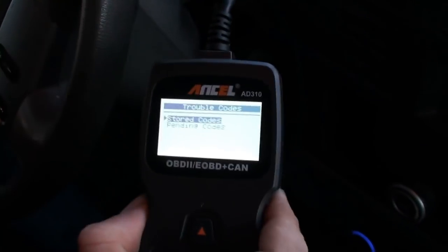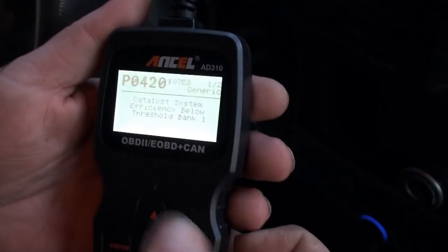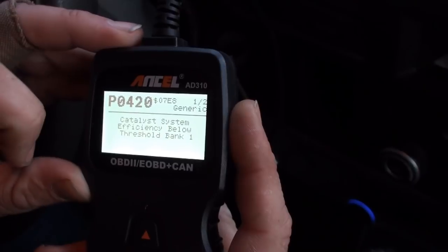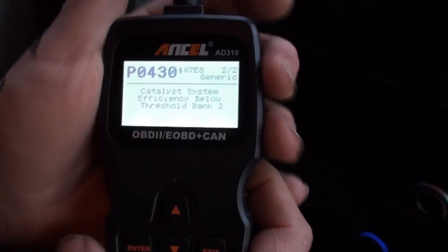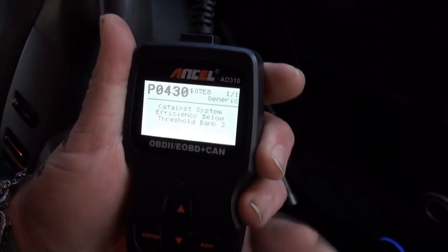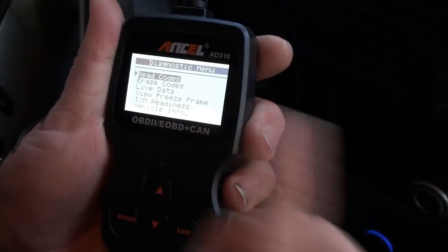I have two codes in this vehicle, as I showed in the video. This will actually show store codes and pending codes. So we're going to go to the stored codes. I have a P0420 and I have a P0430. It shows you catalyst system efficiency below threshold, bank 2. 90% chance it's probably an oxygen sensor on bank 1. You can delete the codes with this system — I'm not going to delete it because I've got one more review to do. We'll go to pending codes and see what comes up — same codes, so it's a hard code. They only stored the bank 2. It does live data and will check your monitors.